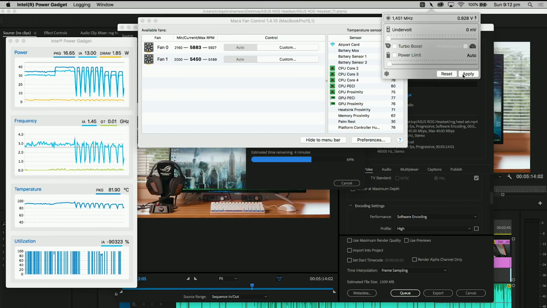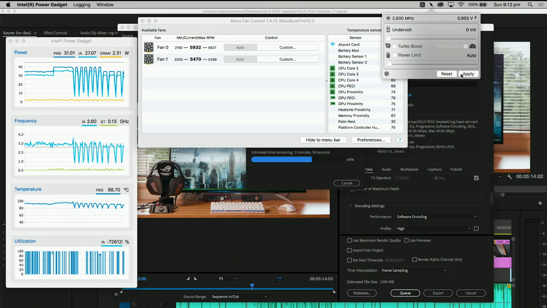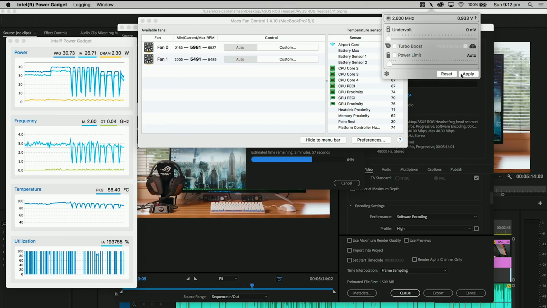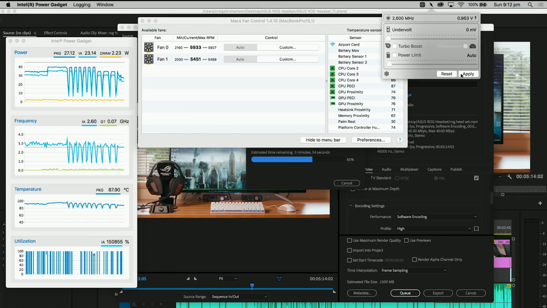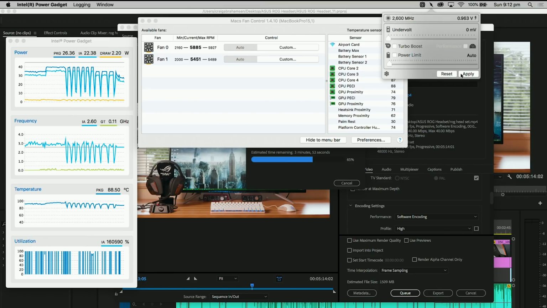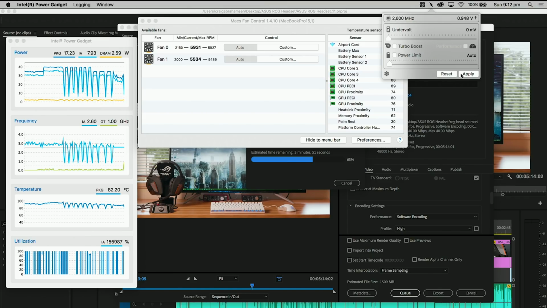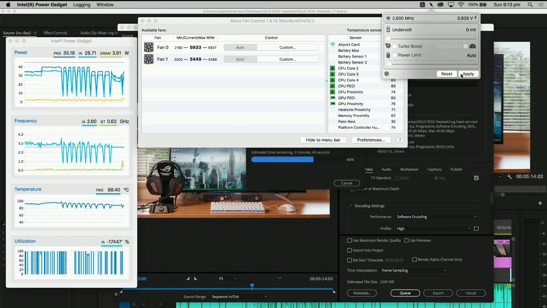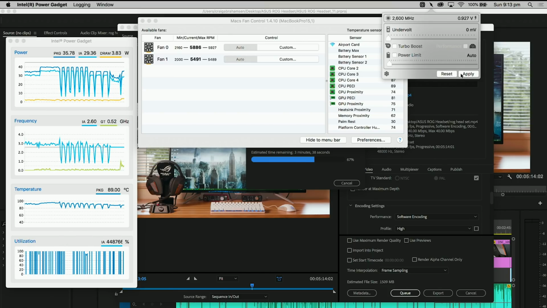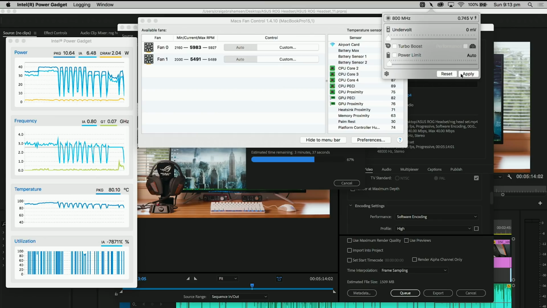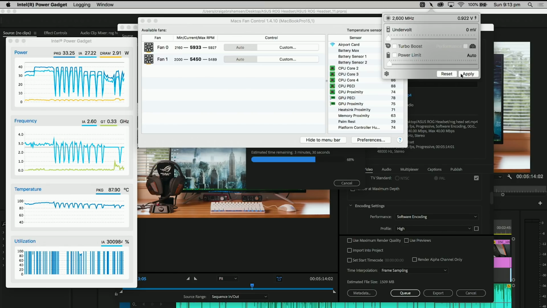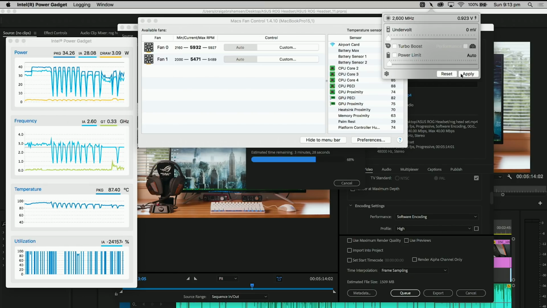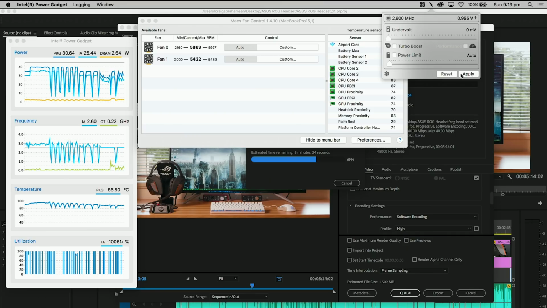And you don't want to turn it off all the time because you want your single threaded stuff to be fast. But just when you're rendering, to get those best render speeds, especially if you're not using hardware encoding, or if you're using Final Cut, it doesn't matter. But I'm just talking specifically here if you're pegging the CPU. This is where you want to turn off that boost clock and just keep it at that 2.6. And that is going to give you the best results if you're pegging all the cores.